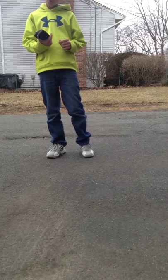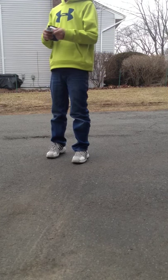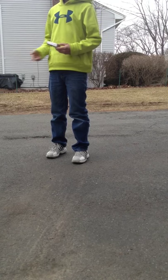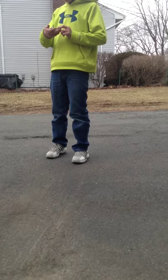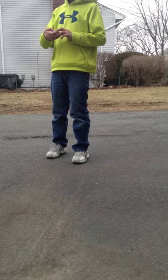Hello, YouTube. Today I'm going to be doing another drop test of an unusual device. This time I'm going to be doing a drop test of a digital camera. This is the Polaroid i533.